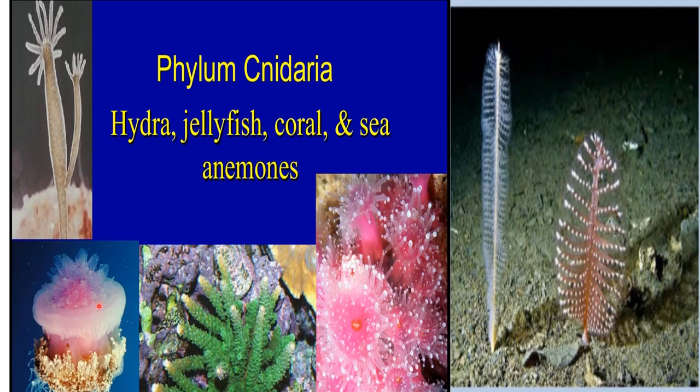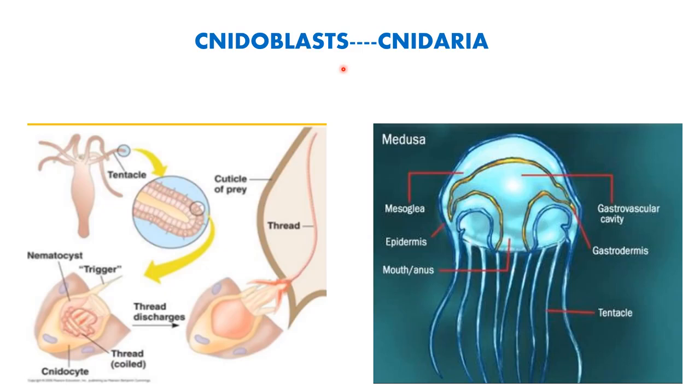Hydra, jellyfish, sea anemone, and corals. The corals that we are seeing all come under phylum Cnidaria. This name Cnidaria comes from their stinging cells, which we shall see now. Cnidoblasts are the characteristic features of the cnidarians. In the hydra's tentacles, the enlarged picture shows cnidocytes, special cells. In these cnidocytes are present the stinging cells called nematocysts. Here we see it is a coiled cell. When a trigger is there, the thread inside it is discharged, and this discharge pulls the prey inside. So this is how the cnidarians catch their prey.